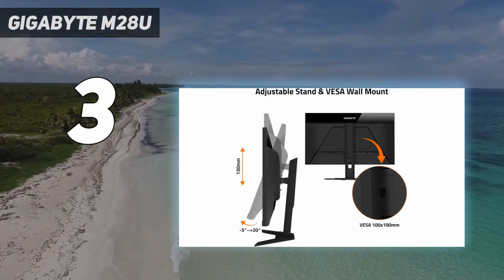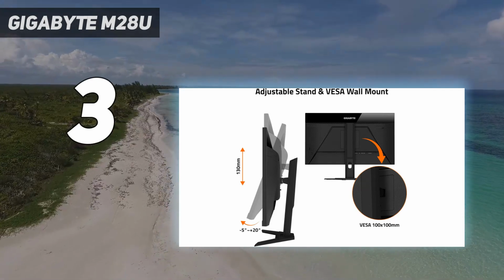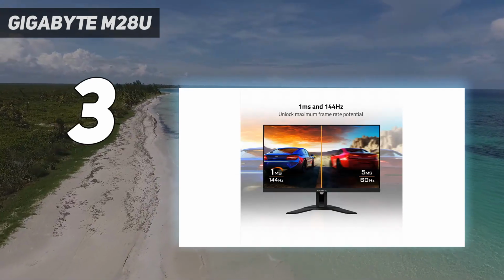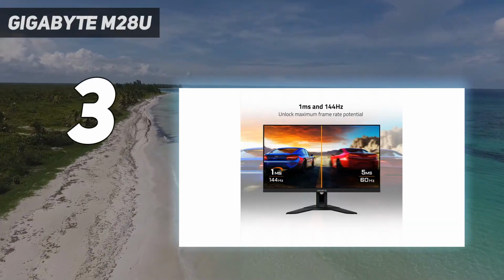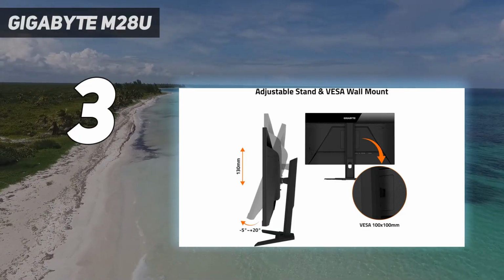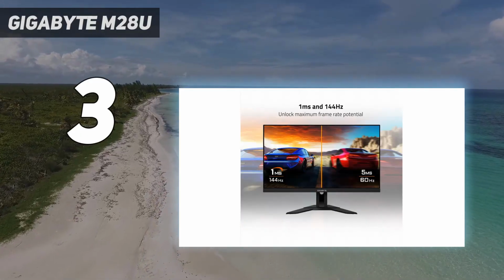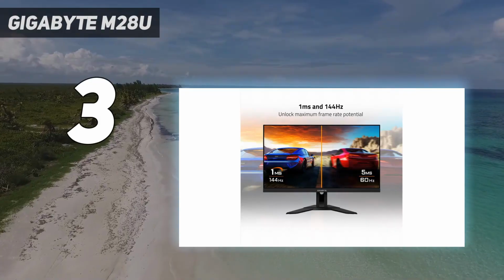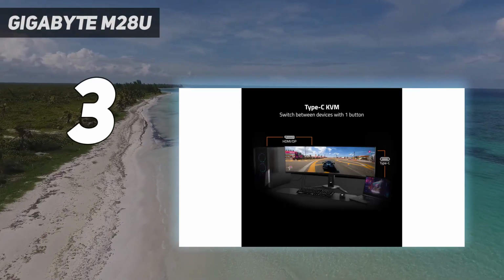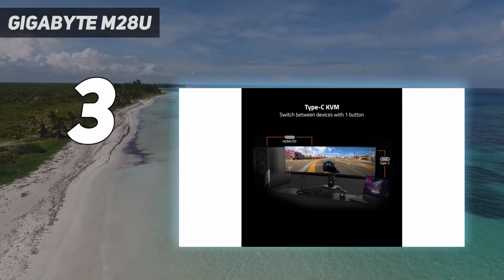With a 28-inch IPS panel, the M28U offers plenty of pixels per inch. The result is a super clear and crisp picture while gaming, which is paired well with the rich tone of the IPS. For a bright and vibrant game such as Deathloop, it's honestly stunning. As long as you avoid using it in HDR mode, that is, as like many IPS panels it doesn't offer the best HDR experience out there.